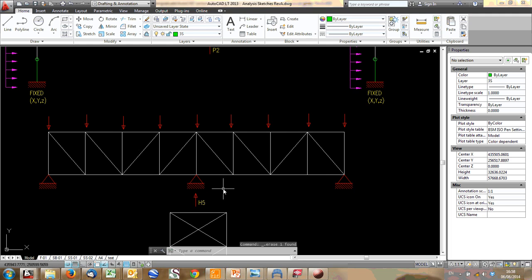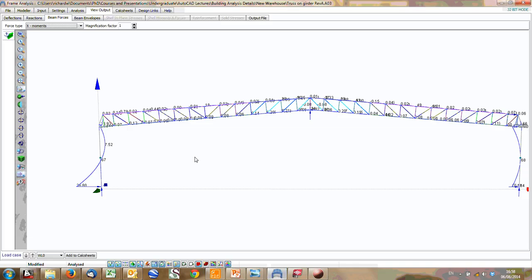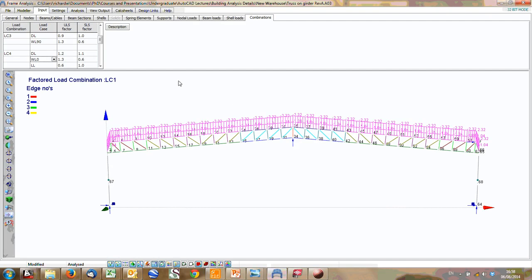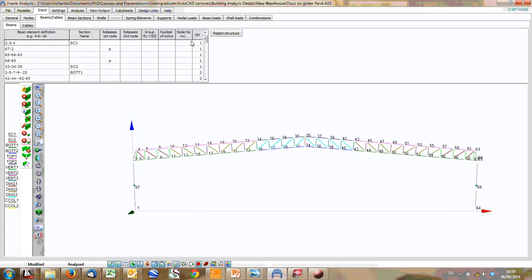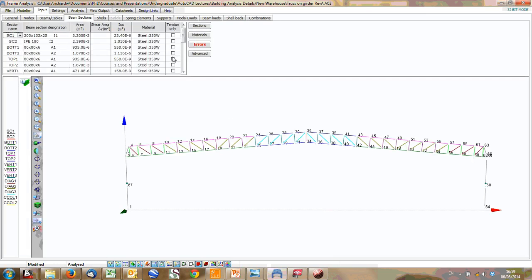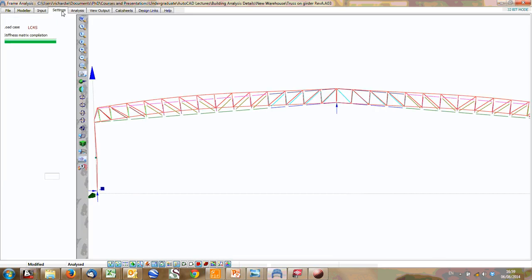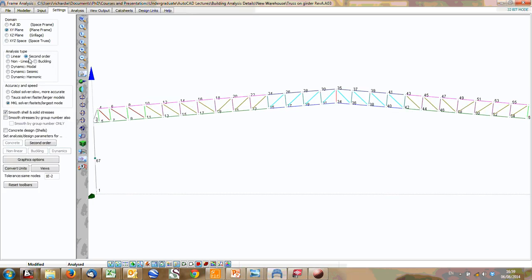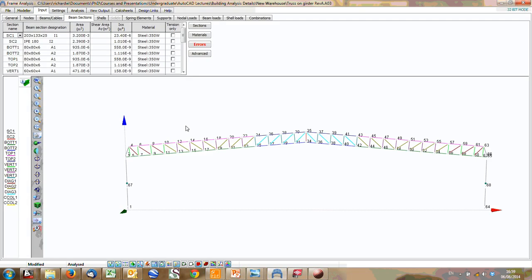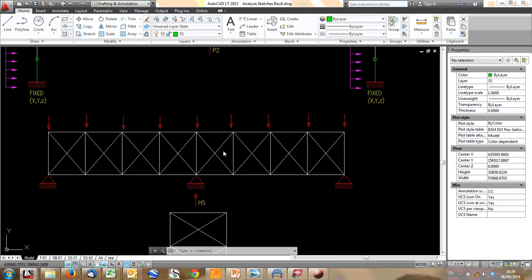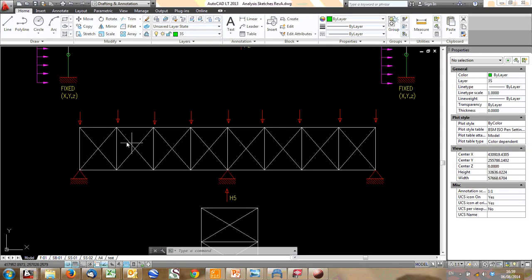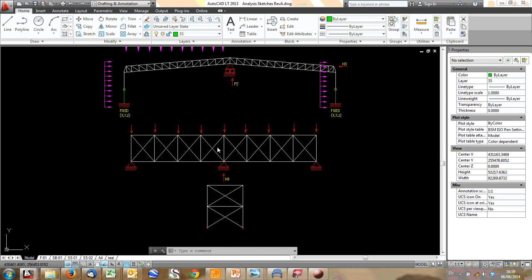You don't actually have all the roof members. And in your model, the way you simply do that is you make sure, as I said earlier, it's a tension-only member. I don't have one of those models open now, but if you go to the sections, make it tension-only, but then you have to have a second-order analysis. It won't work with linear elastic, so we change it to second order. If it's on linear, you've got a problem. That makes sure it's tension only, so that these are allowed to buckle out of the way. If you're having problems with convergence with the model, you can physically delete all these members and design it that way.